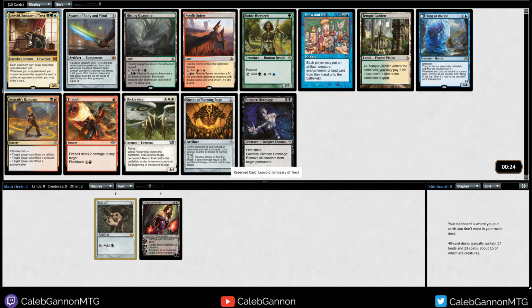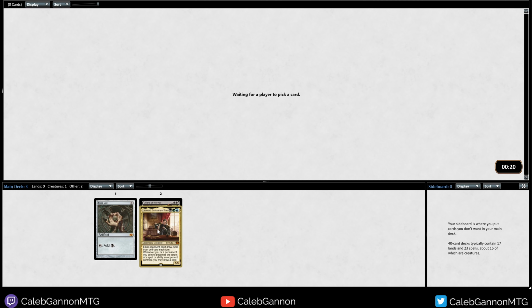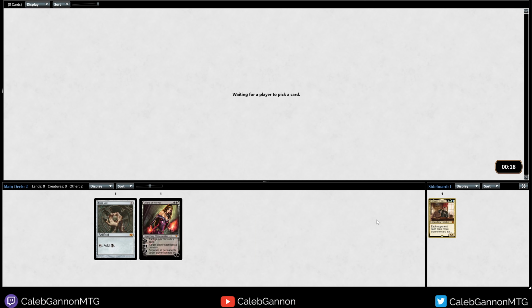So I think I'm just gonna take Leovold. The other option could be a Noble Hierarch, but basically this is kind of a speculative pick. I'm not likely to play it, but if the colors come together and I end up Sultai, which is a pretty fun combination, I'll probably play Leovold.